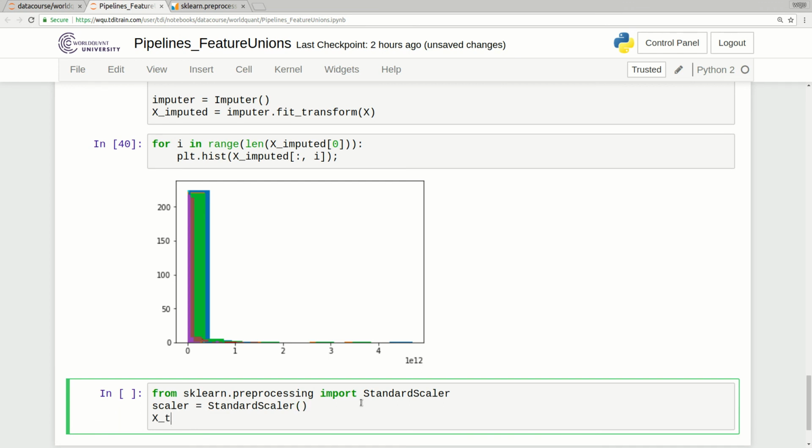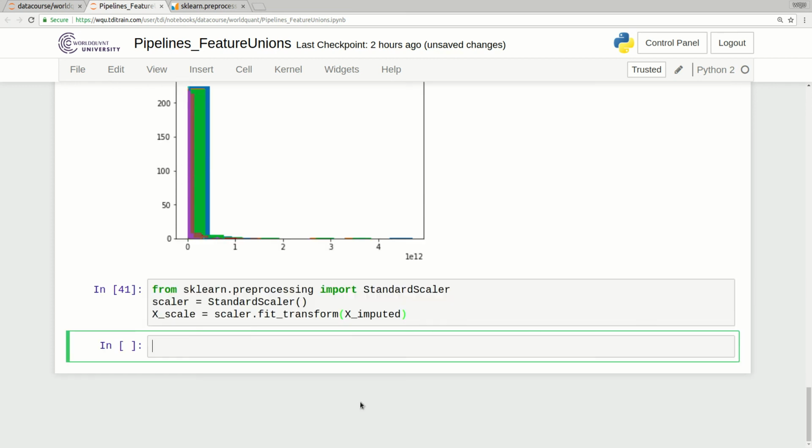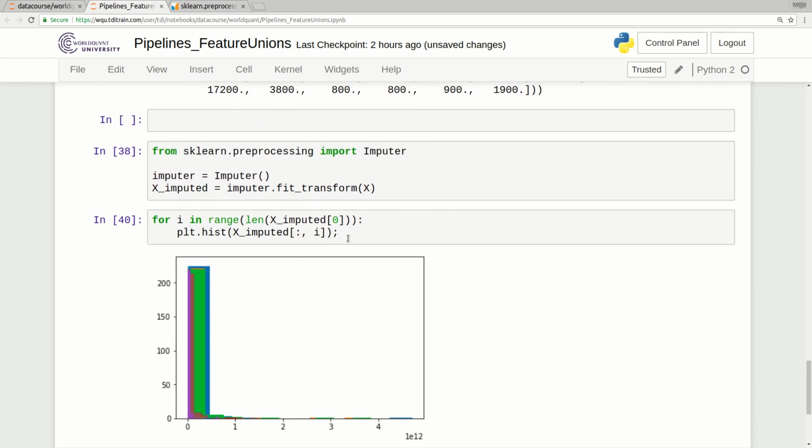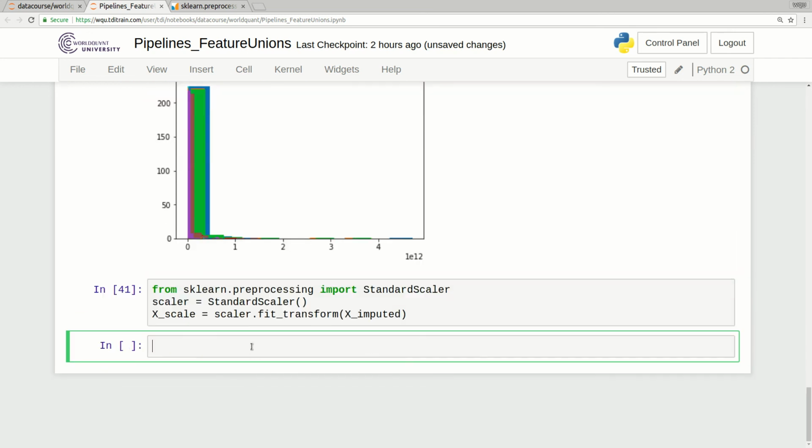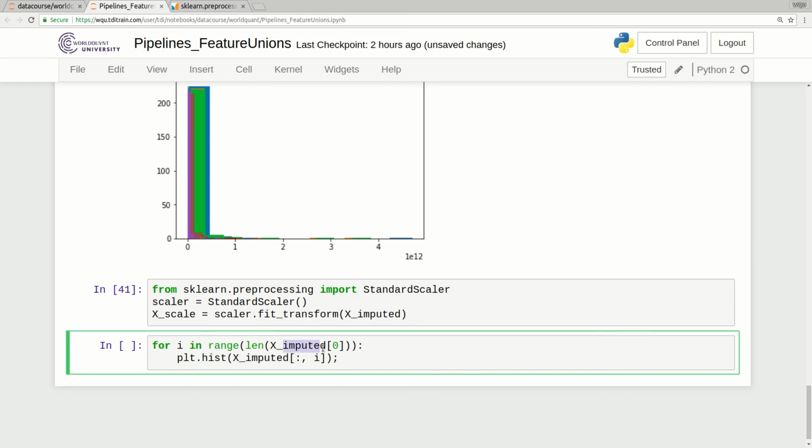So we'll call x_scale equals scaler.fit_transform of x_imputed. So we've now done a standard scaling, and now we can change this from imputed to look at the x_scale, and let's see what we get.